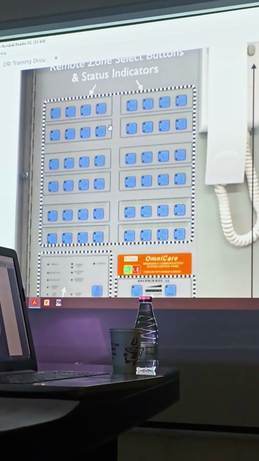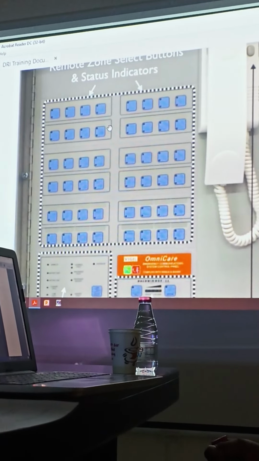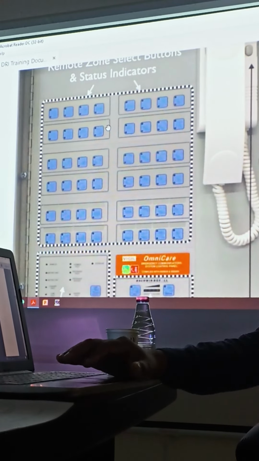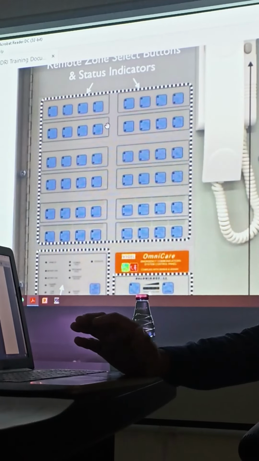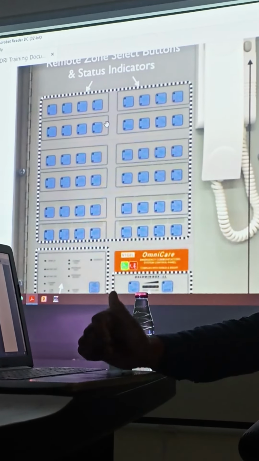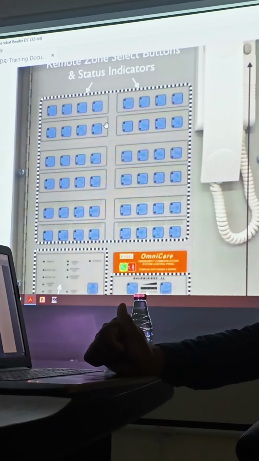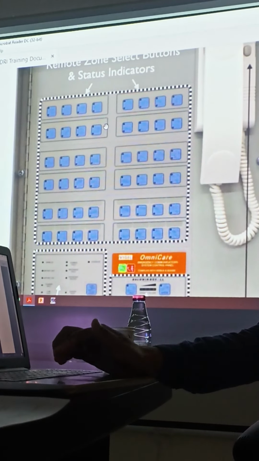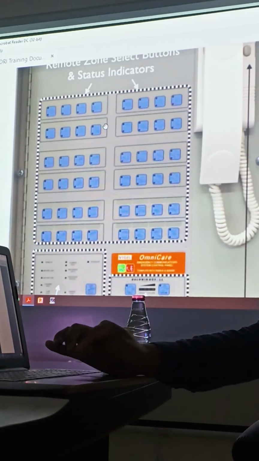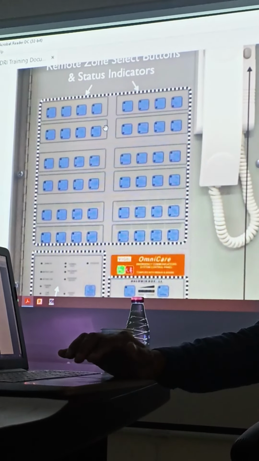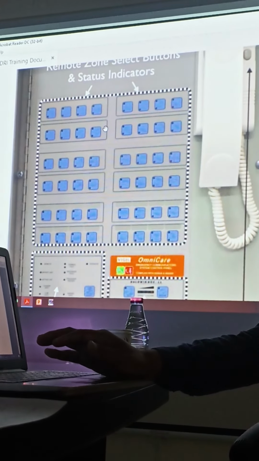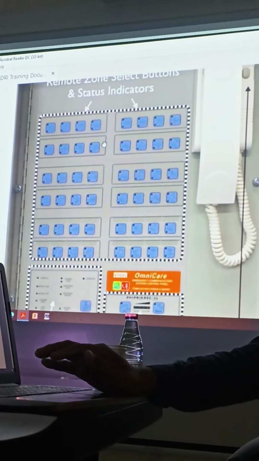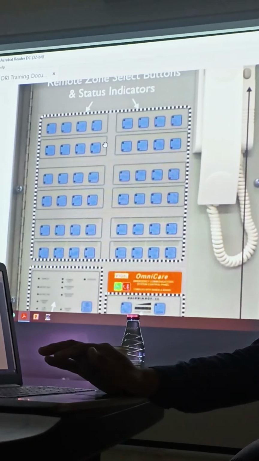Do you have the looping from the zone? Yeah. Looping is from the panel. One loop can connect up to 16 remote units. Each loop can run around 1,000 meters, and from one device to the next device, the maximum distance is 200 meters. So the maximum capacity is 16 devices in one loop. Did you connect all 16, or make some spare points for future use if required later?